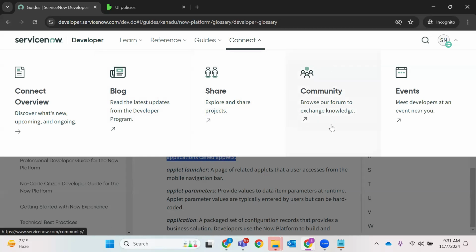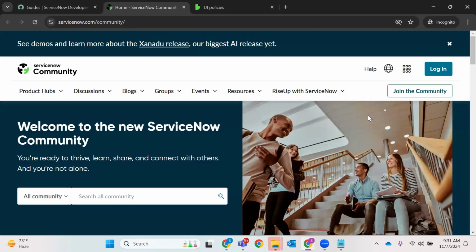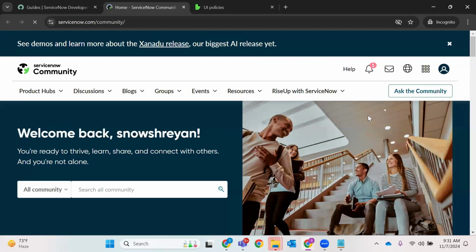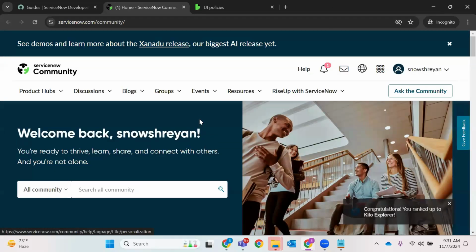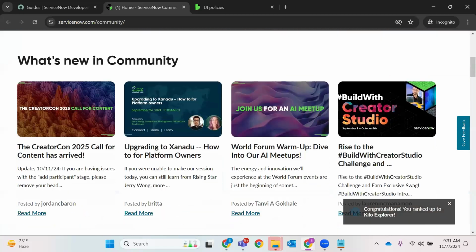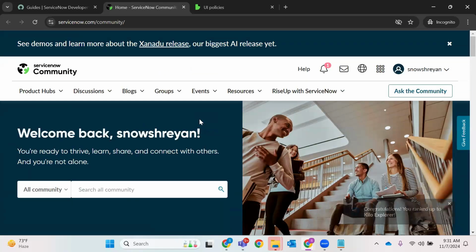Community, this is something I want to highlight. People who have been working for ServiceNow for ages, usually decades, because ServiceNow came in the year 2004. From then most of them are into ServiceNow. They didn't move out of ServiceNow. So we have many architects, consultants, senior consultants, developers, junior developers. It could be anyone, testers, support engineers. Everyone will have an active community account.